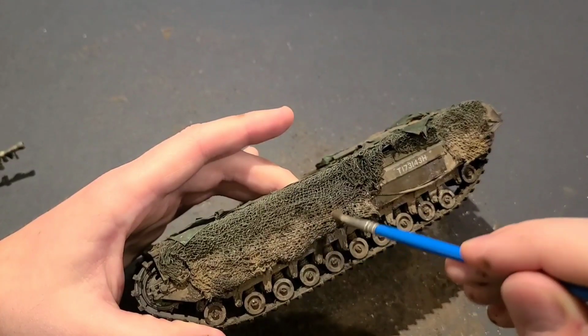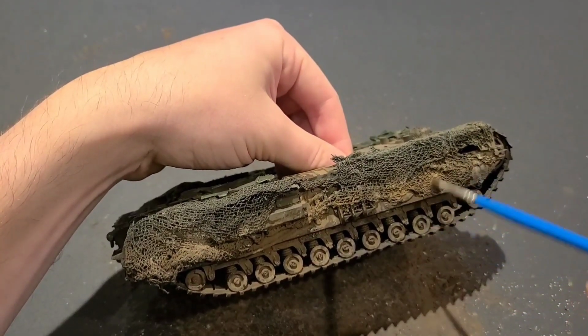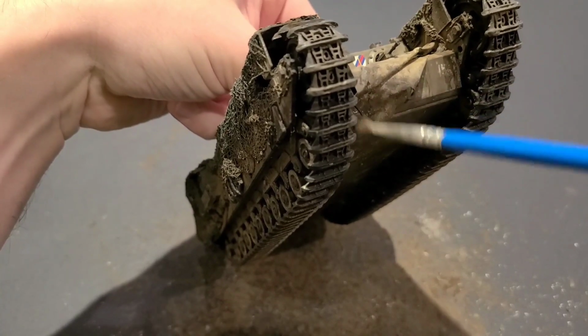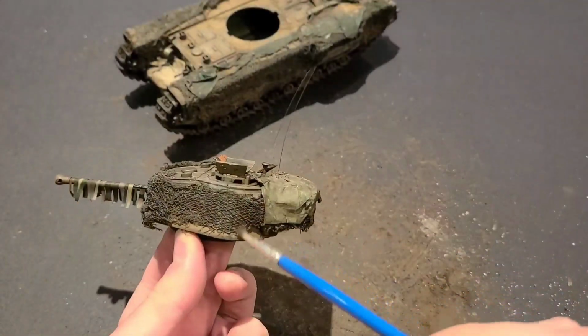After the Mod Podge is dried, which usually only takes a couple of minutes, use that blending brush that we had for the pigment phase and just gently brush over the top of the streak you just made. You don't have to pick up any new pigment, just use what's on the vehicle, and it's going to gently knock down that highest sheen that comes from the Mod Podge.